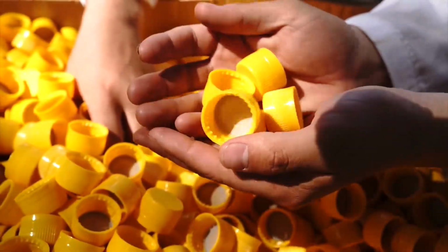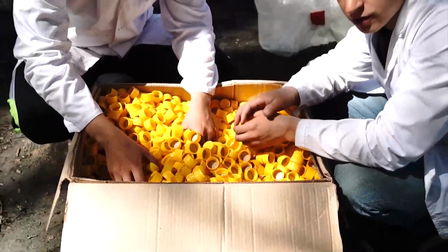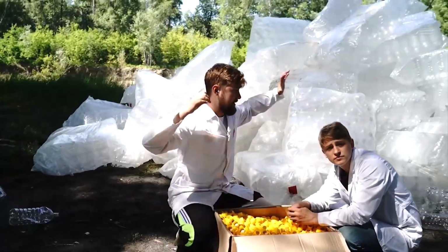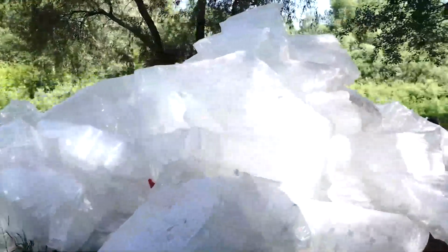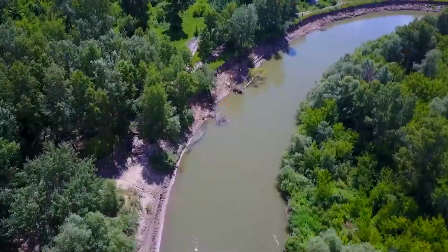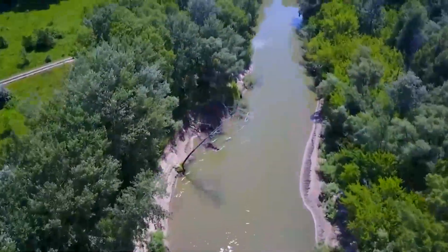For today's video, we'll need caps. 5,000 caps, which we'll be screwing onto 5,000 bottles. And from all these bottles, today we're going to create a massive ship, which we're going to attempt to float down the river for at least a few kilometers.